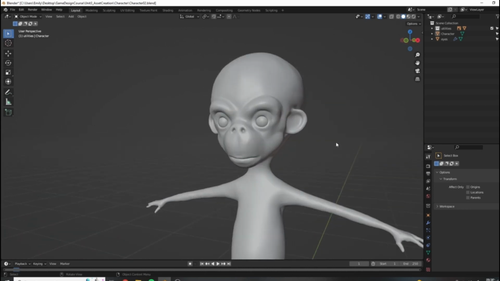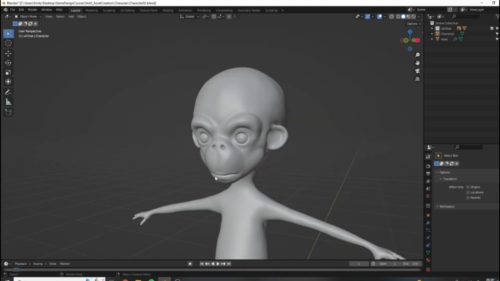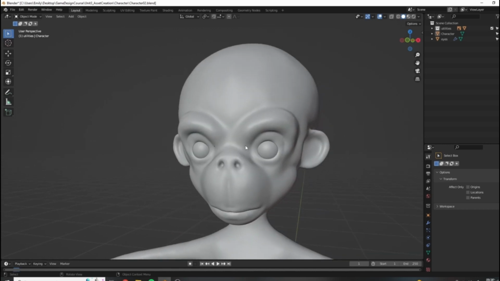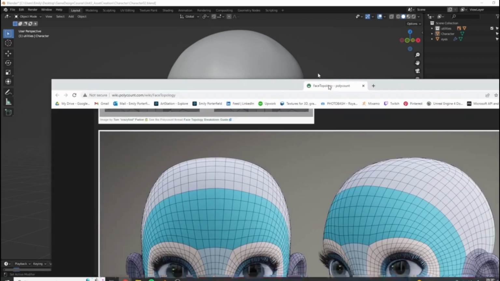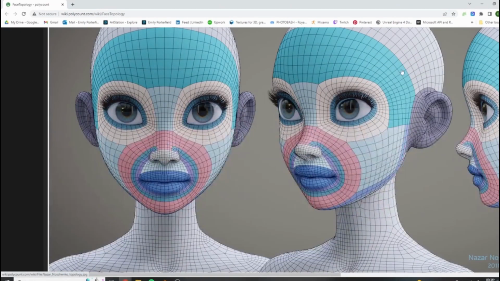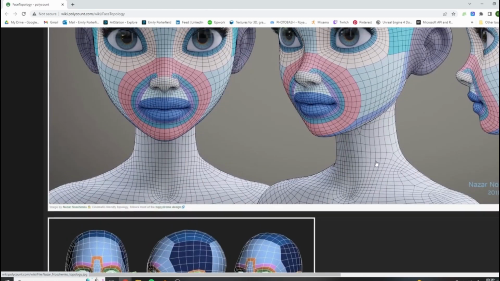So normally when you are retopologizing a character that requires facial animations, you're going to want to pay special attention to the way that the loops form around your face in order to get a mesh that will deform correctly once these loops are animated. So a good example of this is something like this right here, a good guide for creating proper facial topology on a character whose face needs to deform through animation.